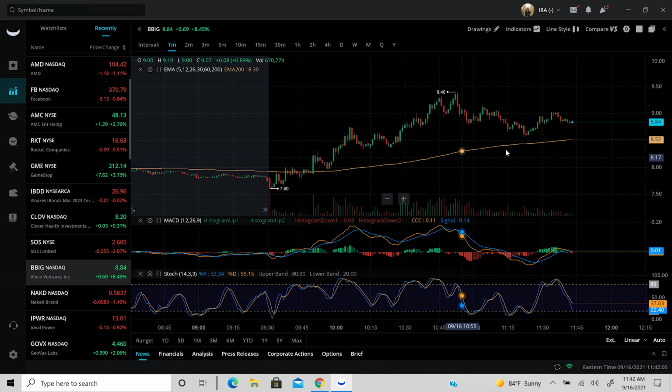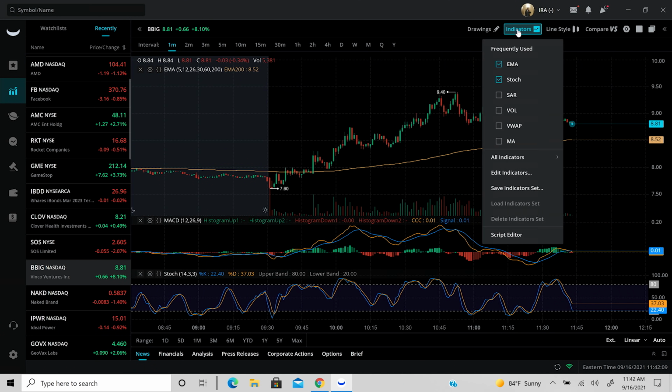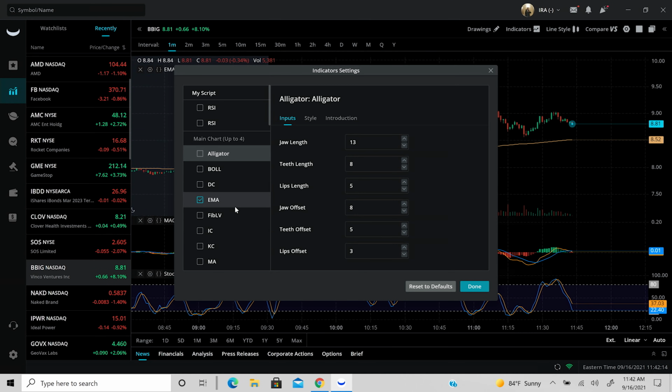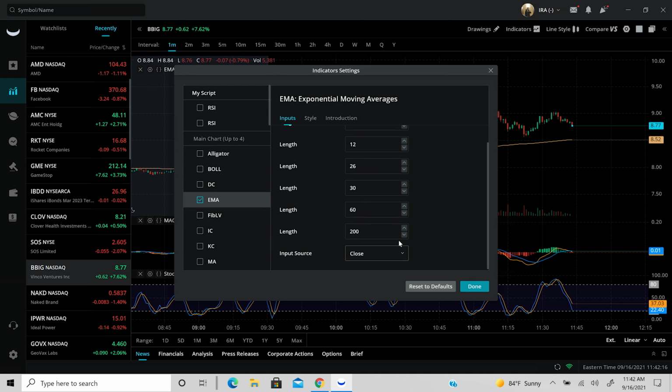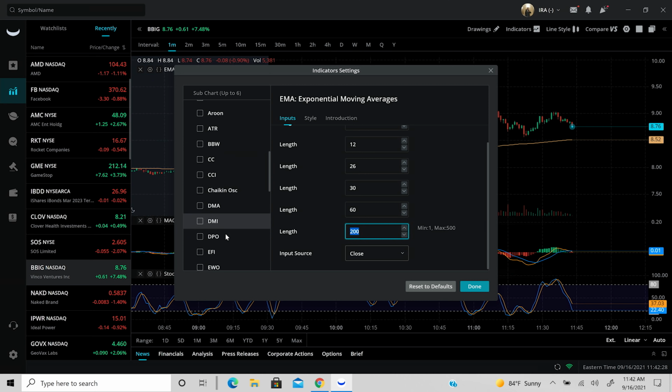All right, let's go ahead and get into the chart. Now, we have the 200 EMA. If you guys are using Webull, it's very simple. You go over to indicators, go to edit indicators, and then 200 EMA. The default length reads 120, and you want to change it to 200. From there, you want to go over to stochastic and MACD, as you can see here, and enable those as well.